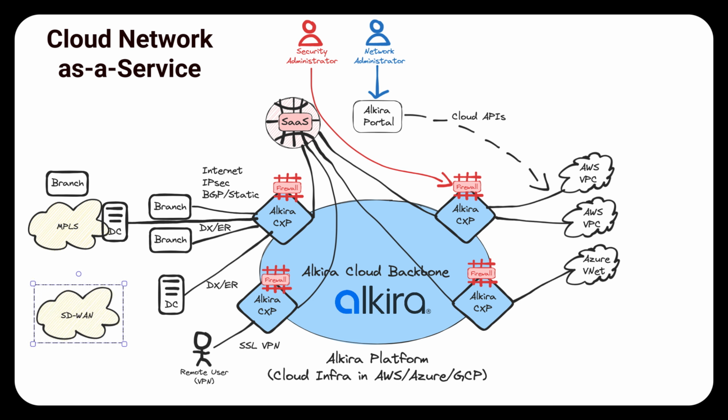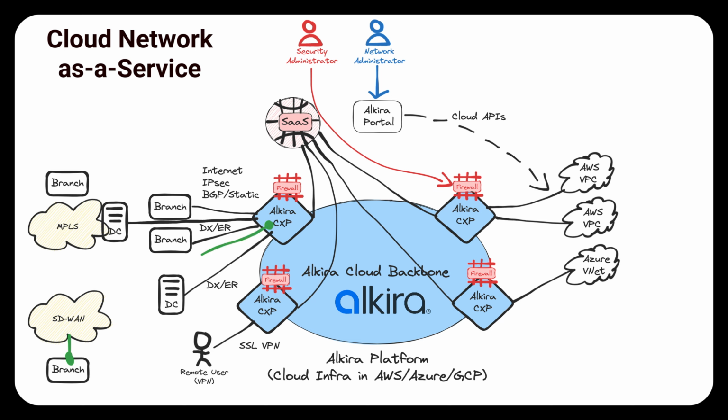What about enterprises that currently leverage SD-WAN? In this case, Alkira automates provisioning of SD-WAN virtual routers inside the Alkira Cloud infrastructure. Once provisioned, these virtual routers register with SD-WAN management for their full configuration. SD-WAN Fabric continues connecting enterprises' on-premises sites and data centers, while Alkira provides networking and security for the cloud and multi-cloud environments. Of course, should enterprise choose so, they can migrate entirely off of their SD-WAN solution into the Alkira Cloud Network as a service.